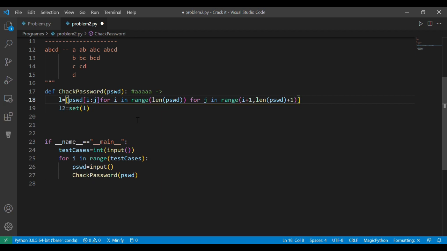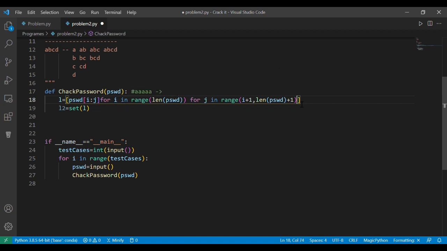But what is our task? We need to check whether the odd length substrings are palindromes or not. By using this statement, we get all substrings, but we just need to take care of odd length substrings.